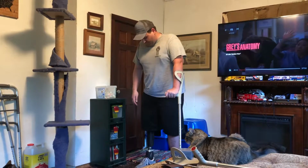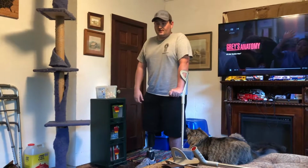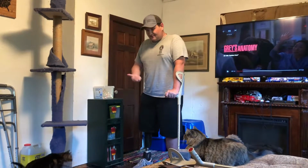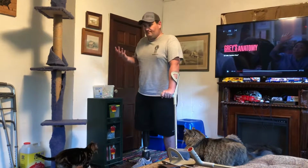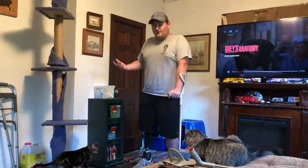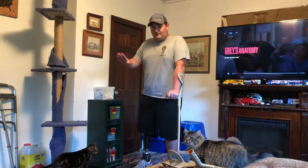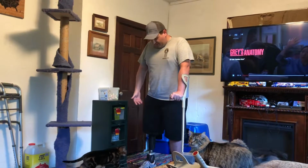I really like the foot. I like it a lot better than the Proflex, which has a torsion ball on the bottom of it. It has a lot of side-to-side roll, and they said that I'm really weird, that I don't like that. Most people do. I don't like it. I just like the normal movement of an ankle, you know, up and down.